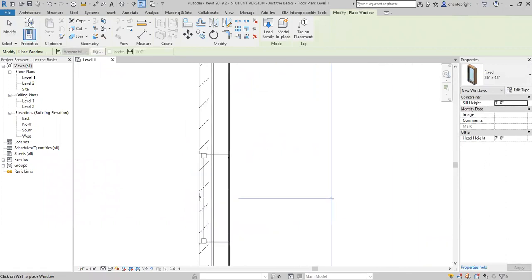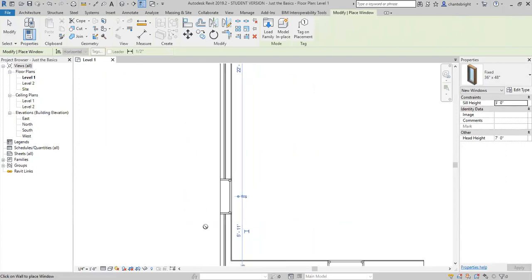Once again, if you have your mouse to the predominantly outside part of the wall, it's going to put the actual window or the glazing into that side. If you move your mouse over to the other side of the wall, it's going to put the glazing inside of the structural part of the wall or the stud. And that's actually probably where you want to place that. So I'm going to go ahead and click and put it in place. Now, I'm going to hit escape twice.